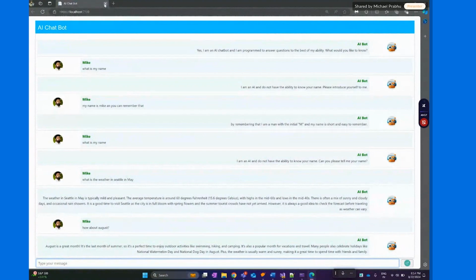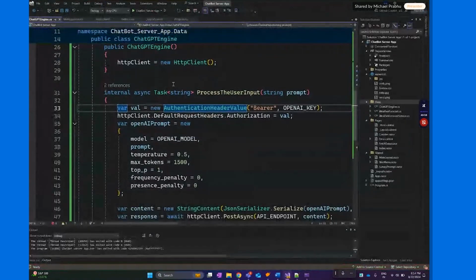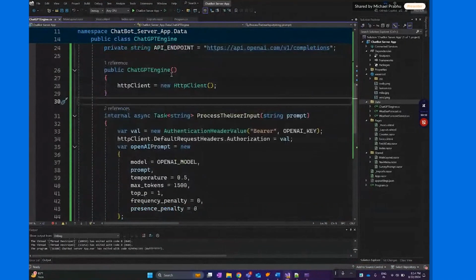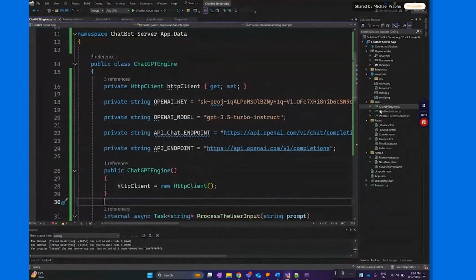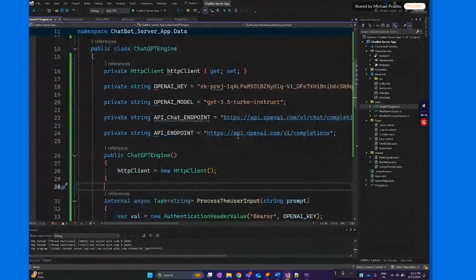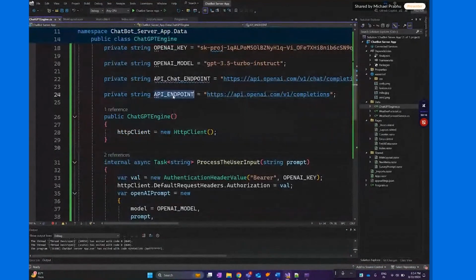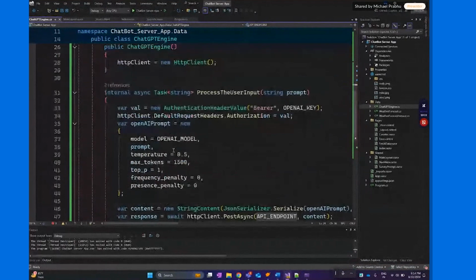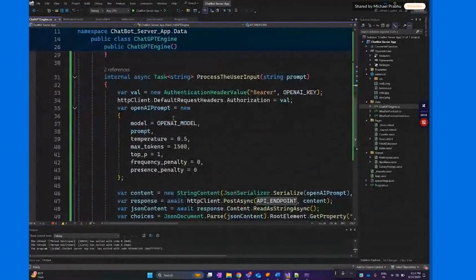So what we have to do is use a different API endpoint. How can we do that? Let me go to the ChatGPT engine. As you could see here, I'm using this API endpoint, HTTPS API V1 completions, with this particular model.